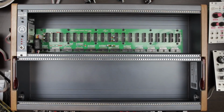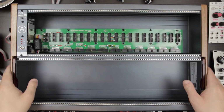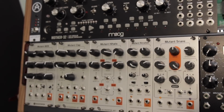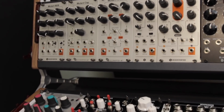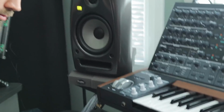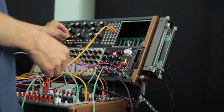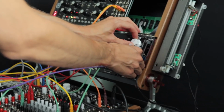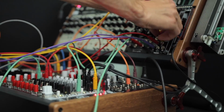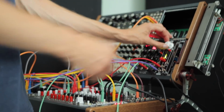The system has a generous power supply, which is the same for both sizes. There is a generous amount of power sockets for modules. The 6U has 32 to be exact, and the 3U has 20. The power provided is enough for a full case, but obviously you should add up the power draw of the modules you want to put in, to be sure. And talking about power, one thing I dislike is having the power cord connected to the front of the unit. For a cleaner look and design, I would have much preferred it if the power socket was on the side of the rack.